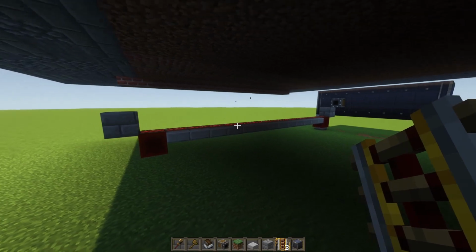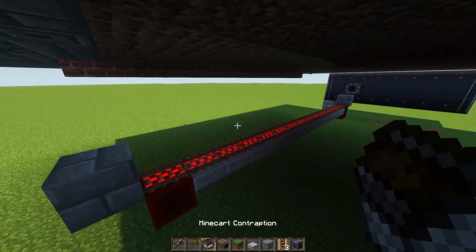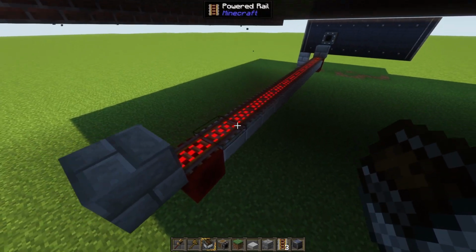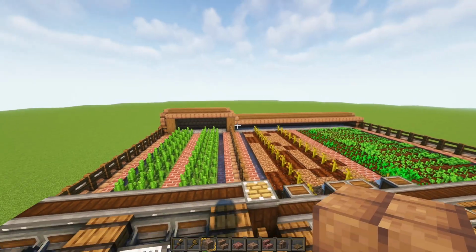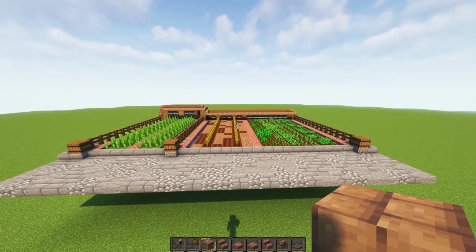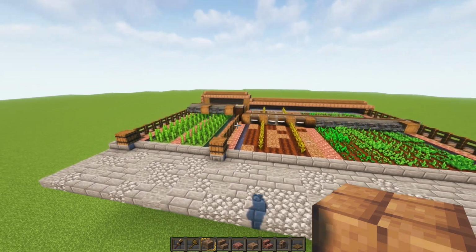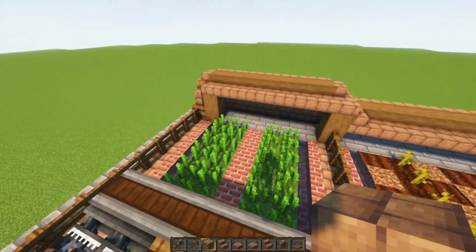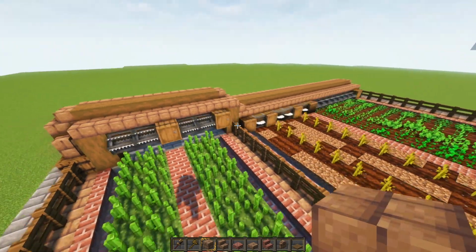Like before, it's going to use the movement from the powered rails to work, so let's place it down and see if we did it right. I also took the liberty to add a little dock for the contraption. I thought it would be a great addition, but as you can see it's working well, and it's looking great.